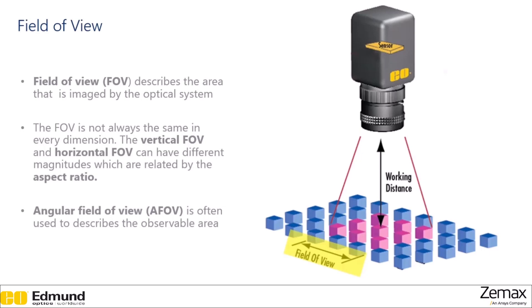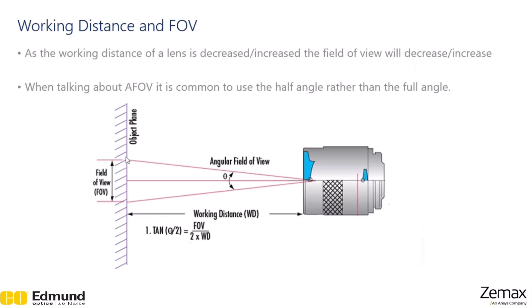Angular field of view is another common way to designate what the field of view is, and it is given by the angle between the rays coming from opposite sides of the field of view. So if we were to look at this image here, this is my field of view. Then rays coming from opposite sides have some angle labeled theta here between them, which is the angular field of view. It's common for field of view to be given as half-angular field of view, so you should make sure you know which is being specified to avoid a factor 2 error.